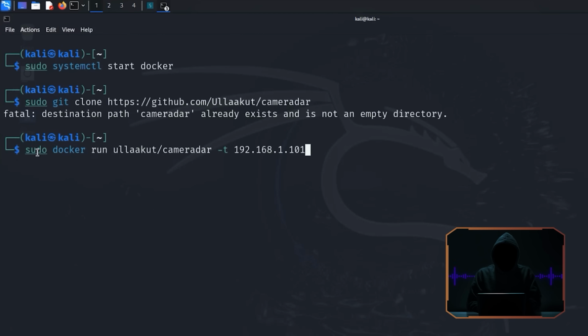Now, one of the things you have to keep in mind is that the cameras may be using different ports. We can adjust this by saying that instead of 554, which is the default for this application, it was on 8554. We'd have to put in that port. If RTSP is on port 554, the default, then this application will default to that same port. But you'll find that many of them do not use 554. The majority do, but a lot of them don't.